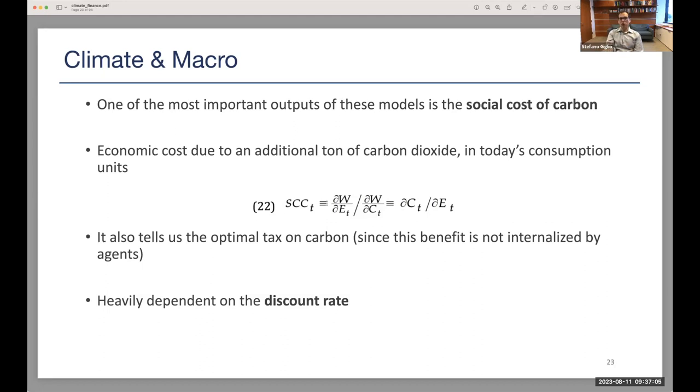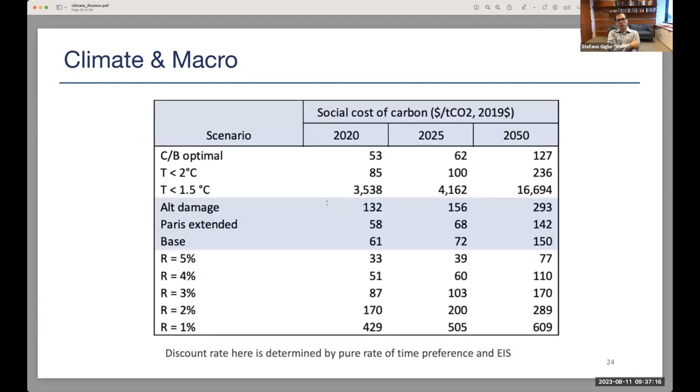What is the present value of the benefits that arise if you mitigate by 1 ton? And again, this social cost of carbon will be pretty small if you have a high discount rate, because the benefits are gonna come in the future, you're discounting them a lot, and so you're gonna have very little benefits, okay? So this is the calibration for the social cost of carbon that Nordhaus does, okay? You can see that in his optimal scenario, this also has dynamics, but it's focused on today's social cost of carbon, that's about $50 per ton of CO2.